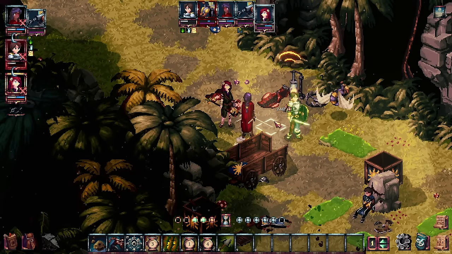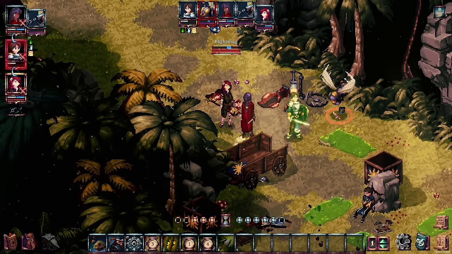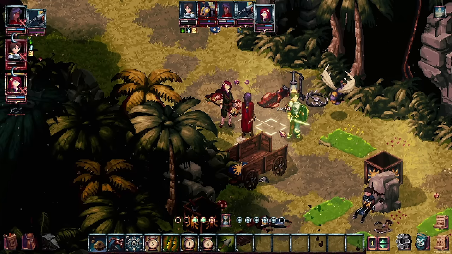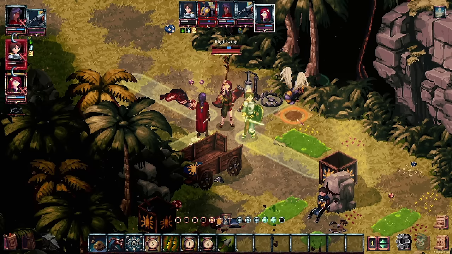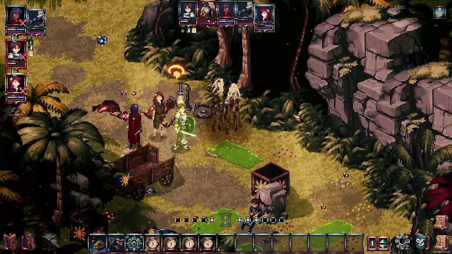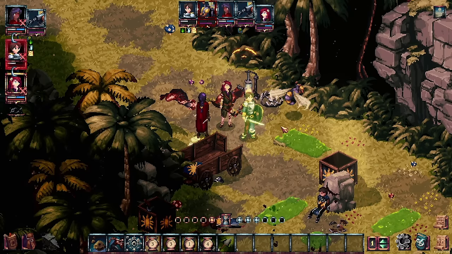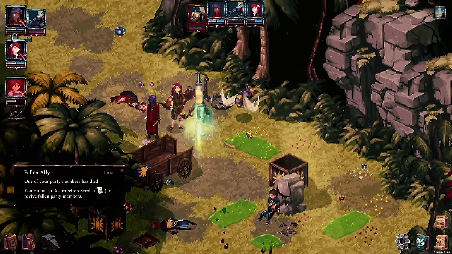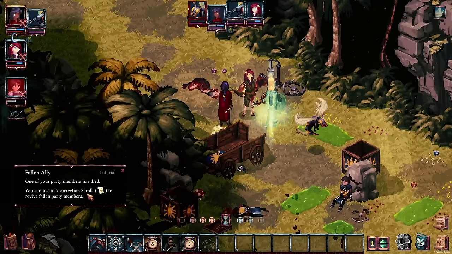Let's try to keep this one alive. We really need to if we can. Oh, you don't have, like, you used your healing move. Right. Okay, let's instead try to very quickly destroy B. Can't with that, but this we can, I think. Oof, boy, it has so much health. Oh, no. One of your party members has died. You can use a resurrection scroll to revive fallen party members. That's good.